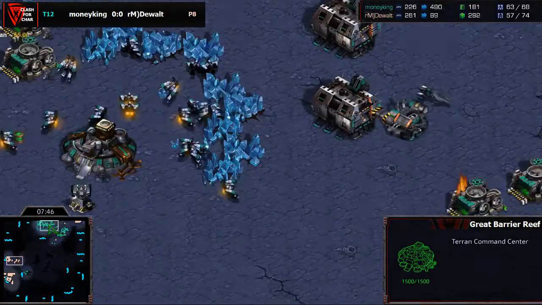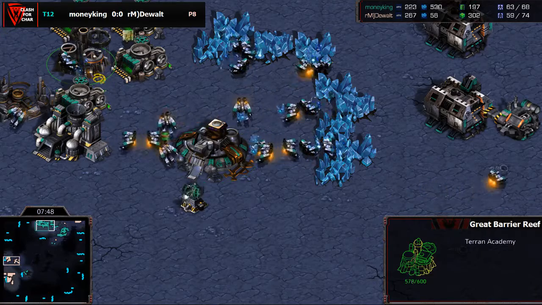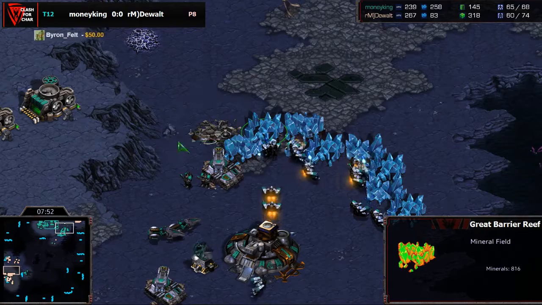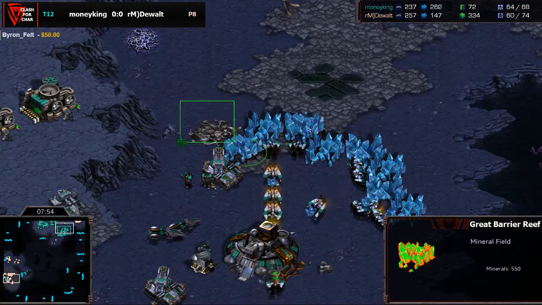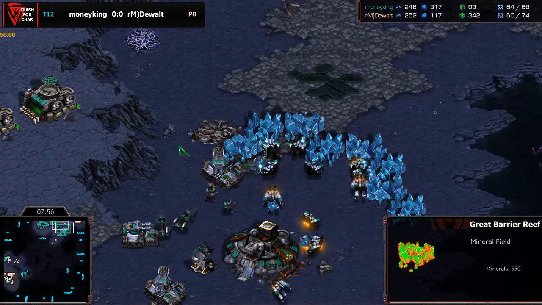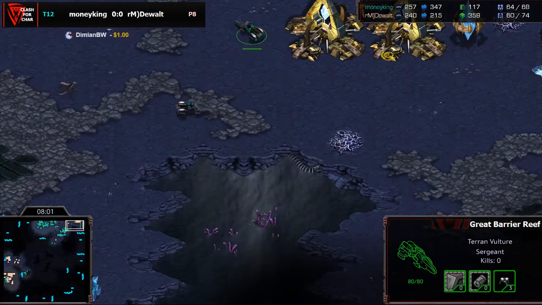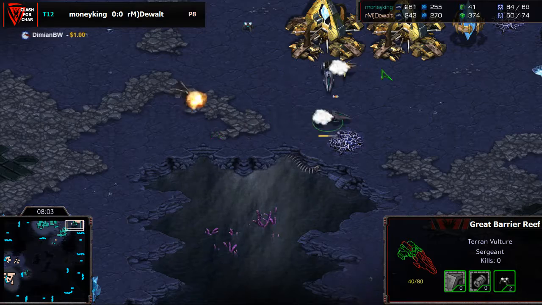He doesn't even have an academy yet, I don't believe. The academy is now only just going up. With the complete game sense on that block, just blocking that off. He probably saw the shimmer of the DTs sat behind his minerals. And here we go. 2 vultures are now going to scout everything that's going on.